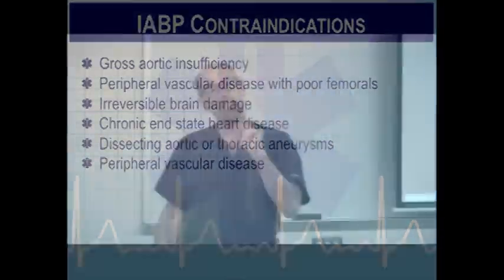So that is actually one of the complications that you're always assessing a patient for who has a balloon pump, because it can induce injury to the aorta, dissection of the aorta. So if a patient with a balloon pump suddenly complains of back pain, my brain immediately goes to, we need to get an X-ray and make sure this patient isn't dissecting.